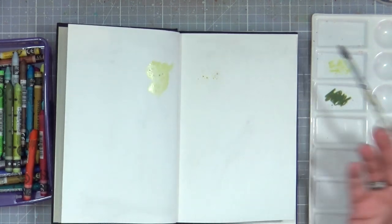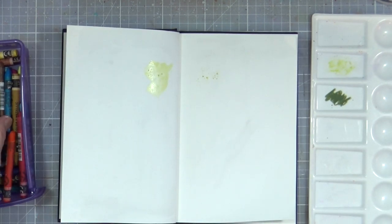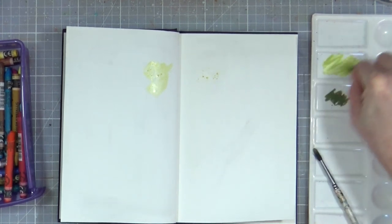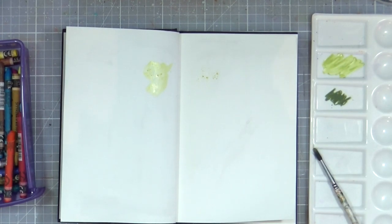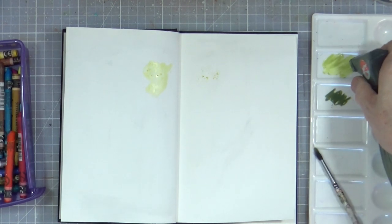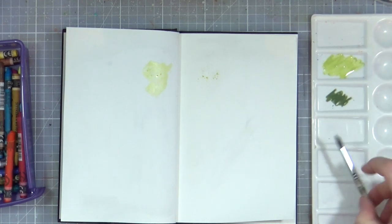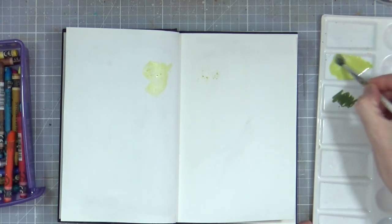And then, literally, if I mix it enough, make sure that there's enough paint and enough water, which I obviously don't have there. Ooh, that might do it better. So mix up the Neo Colour.